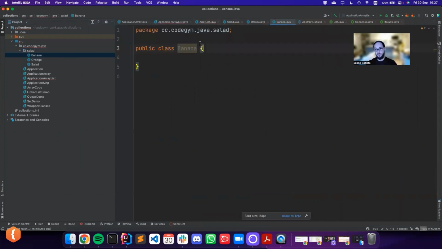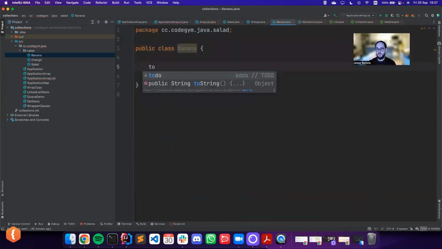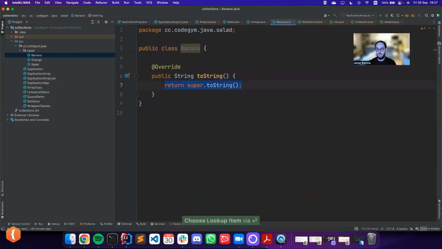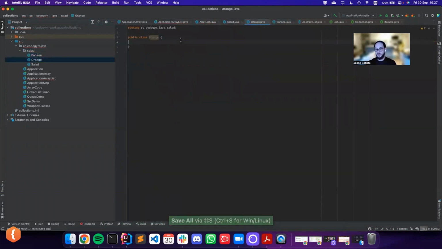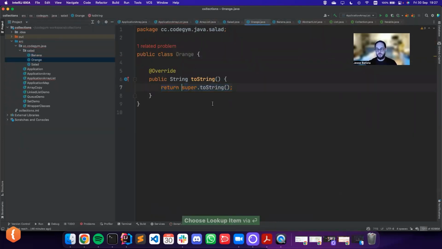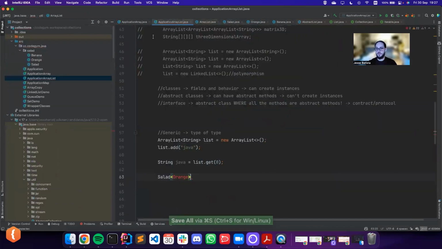And I'm going to redefine the toString. I am a banana. And the Orange toString the same way, just: I am an orange. Okay, so perfect.